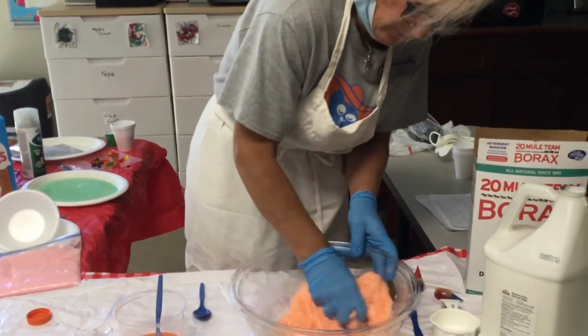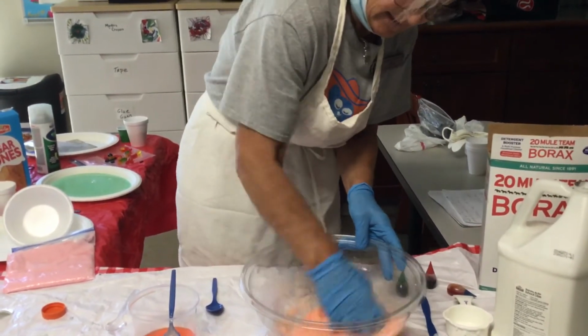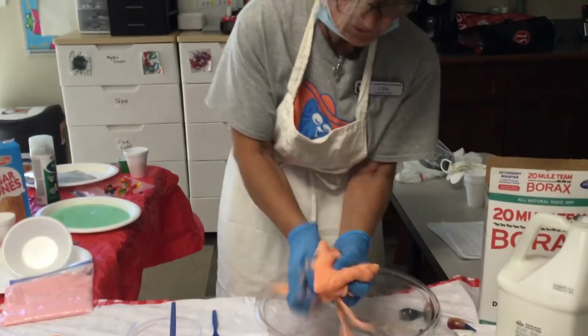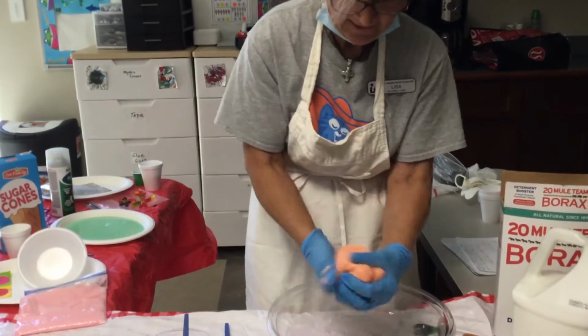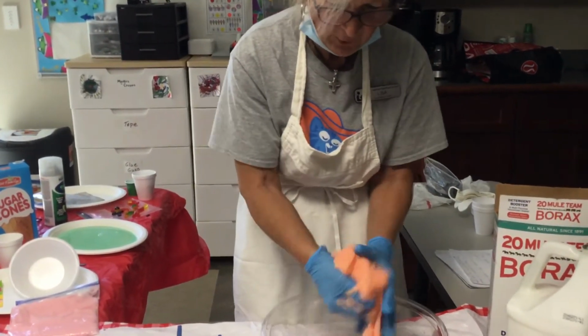So this is kind of wet. Now it's slimy. So that tells us we've got a lot of liquid in here. You have to work it, take it out and spread it. And you'll notice it'll get worked in, so it's not so slimy anymore. It's a little more gelled, a little firmer. And the more you work it, the firmer it gets.